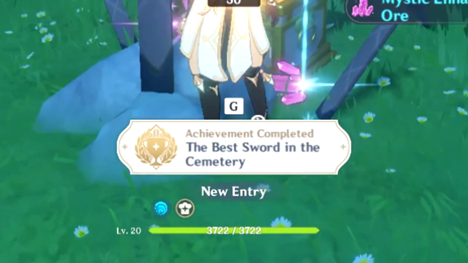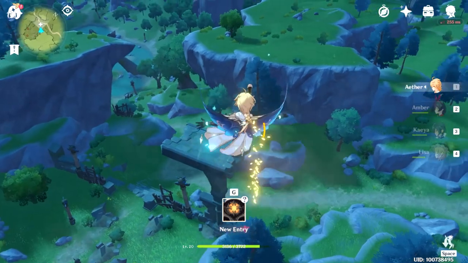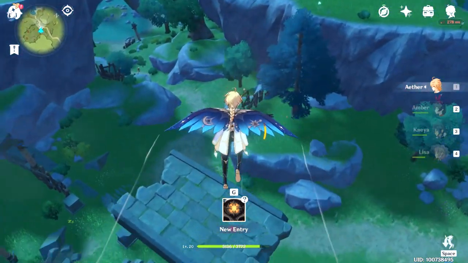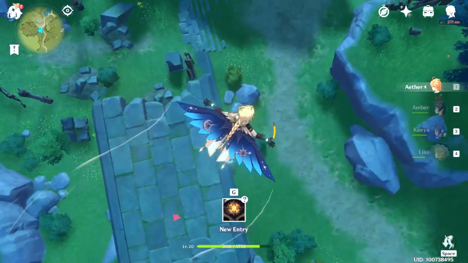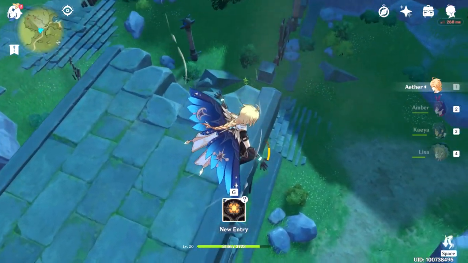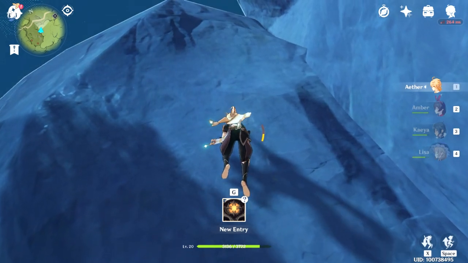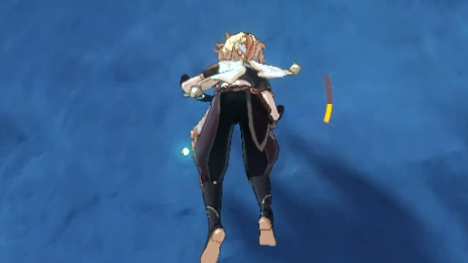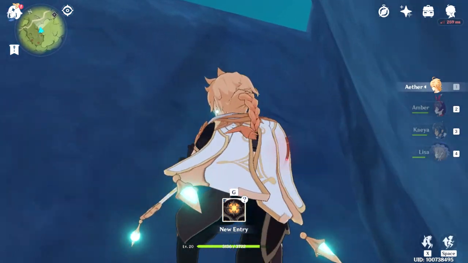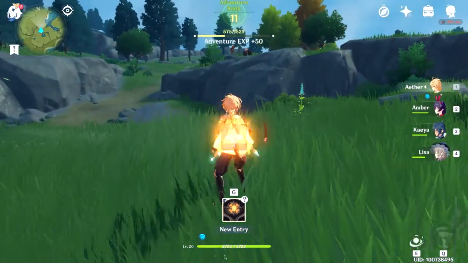The best sword in the cemetery. It's Claymore prototype. Let's go. I tried doing plunging attack on this one, but it didn't count, so we need to do that the slow way. Oh no. Stamina. Come on. Oh no. Oh no. And one. Yes, let's go. Okay, there's one.